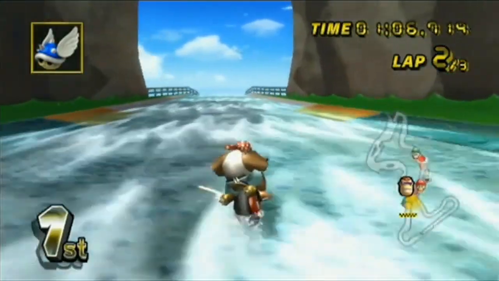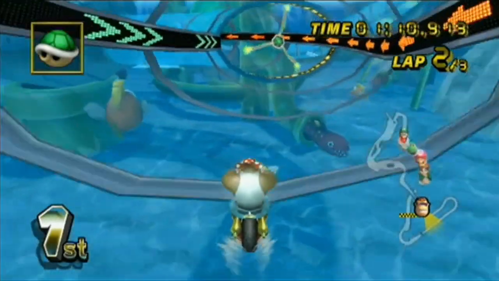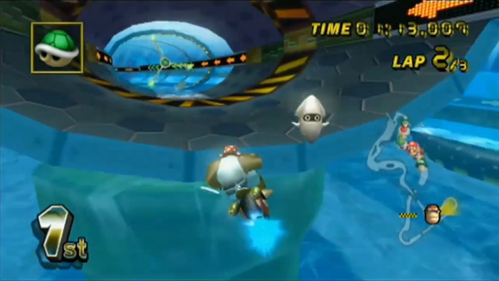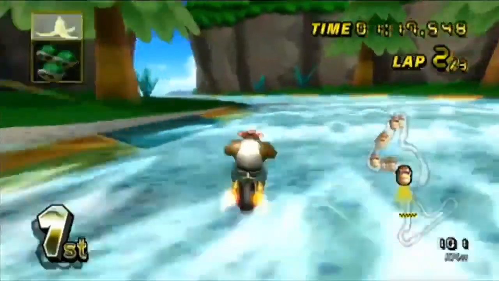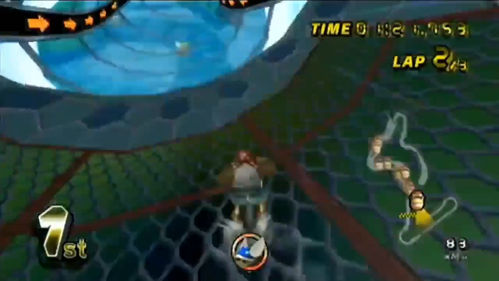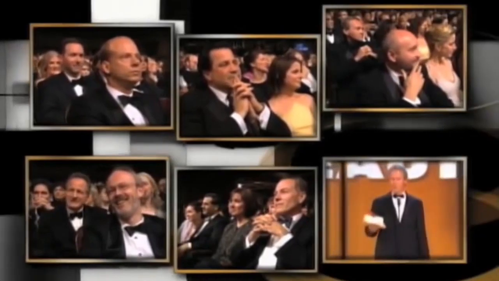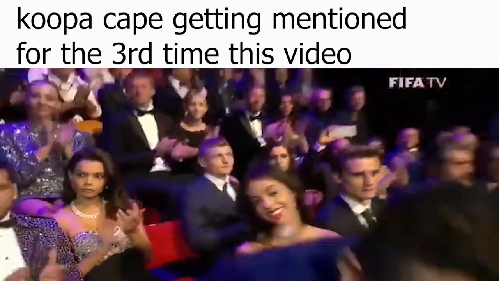So if you see a blue, or you hear a blue, or someone calls out there's a blue coming, and you have a little bit of distance, you might want to actually slow down before the waterfall, and maybe get the correct timing so you can dodge it here. It's a little bit tough, and I don't think it's 100% consistent, but it's definitely worth trying because it can work. And the next track we're going to be moving on to is Koopa Cape again!